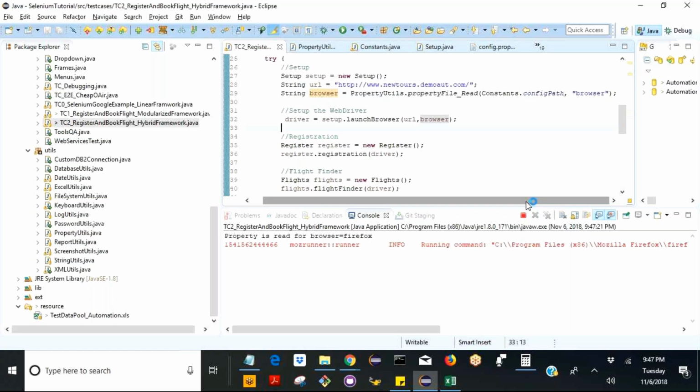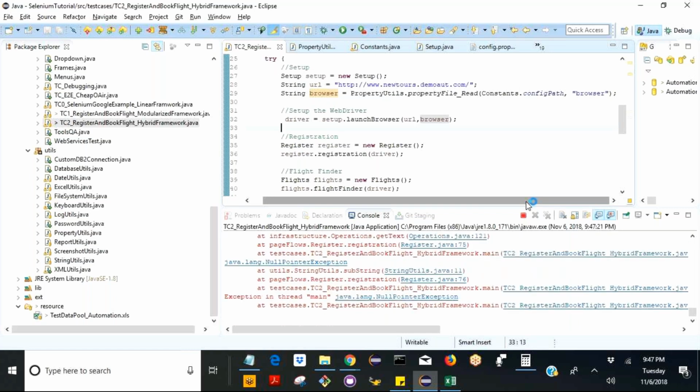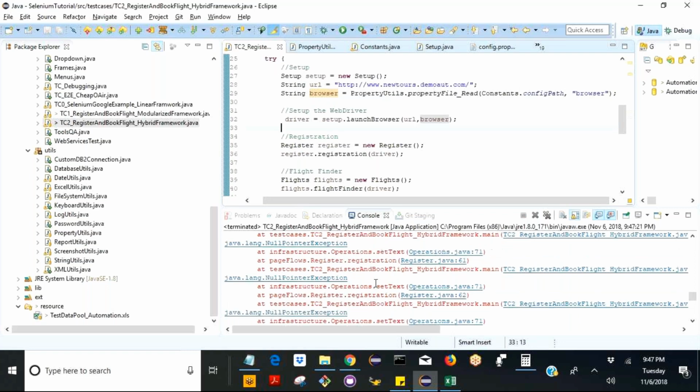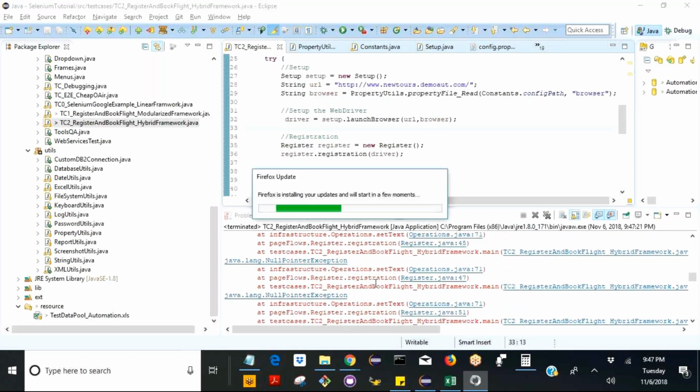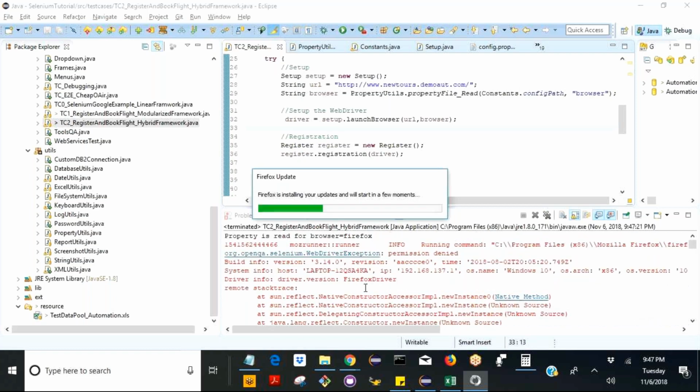Property is read for browser Firefox. Okay, now we got an error. Don't worry, let's debug. Firefox is not initialized, that's why. Maybe it's taking updates. Let's read the location. Permission denied, WebDriverException. Selenium had some authorization error.